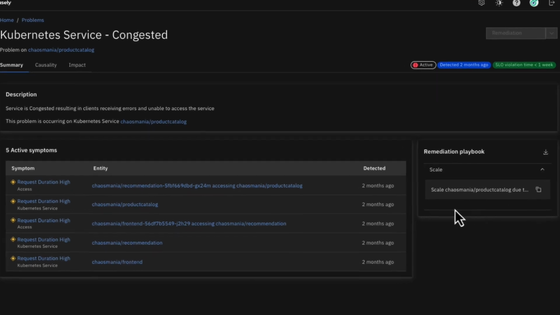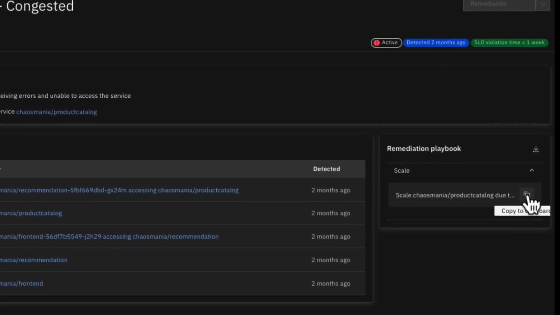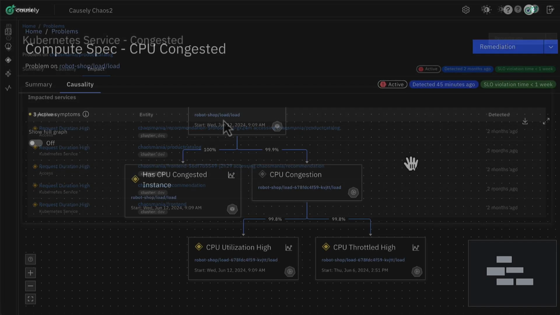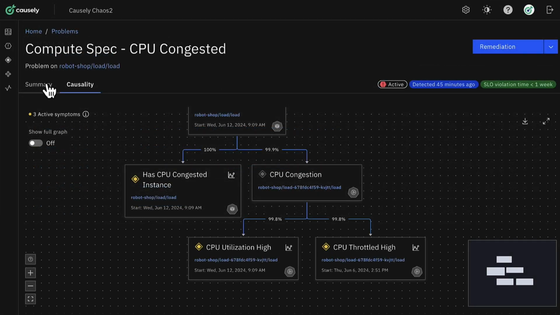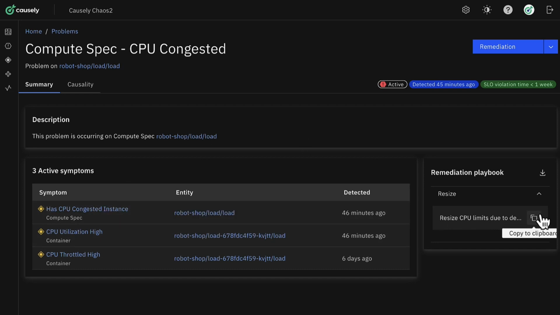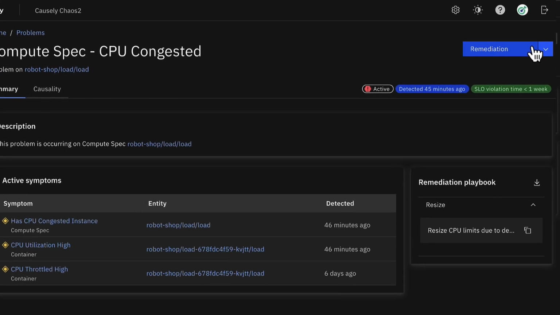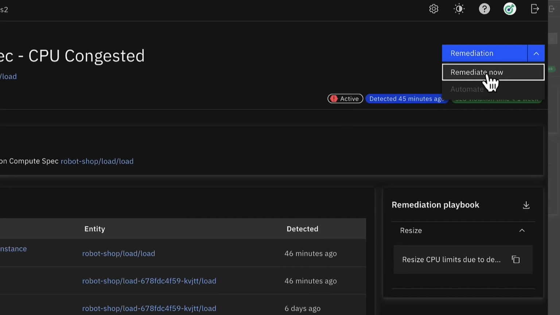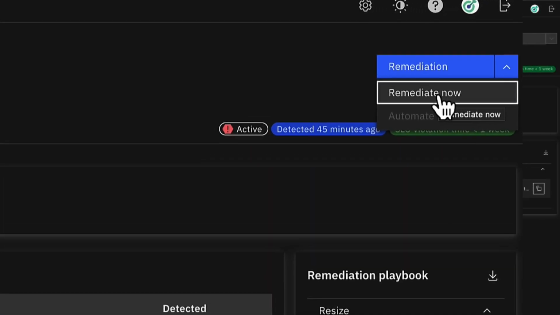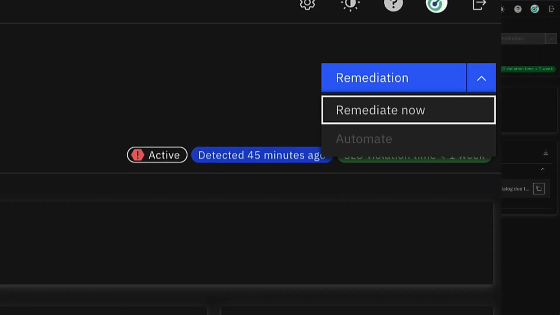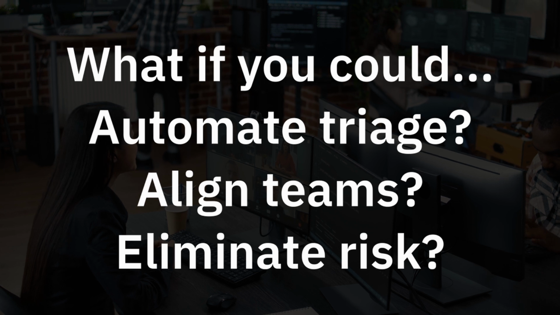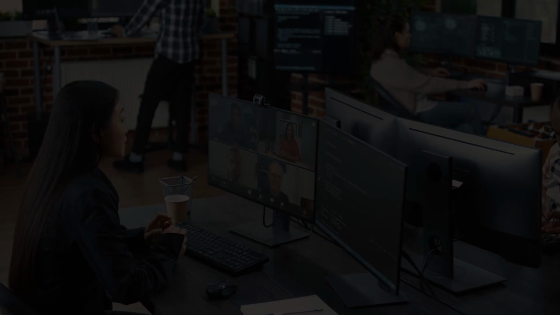We go one step further because Causal also generated remedial actions to bring your application back to health. We show you here how a CPU congestion issue is impacting latency on dependent services. Even more exciting, you can remediate this action directly in Causal by clicking the Remediate Now button. Having both real-time and historical analysis also streamlines the process of post-mortem analysis, freeing people and time from normally complex and manual processes, and making it easy to share across teams.